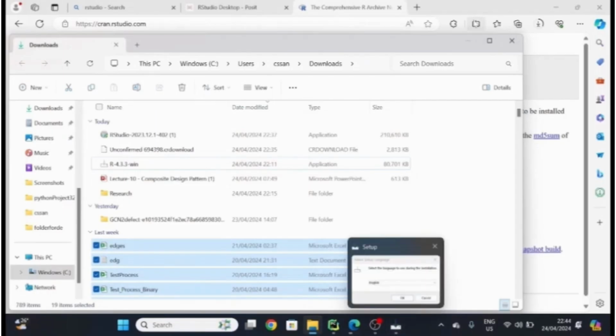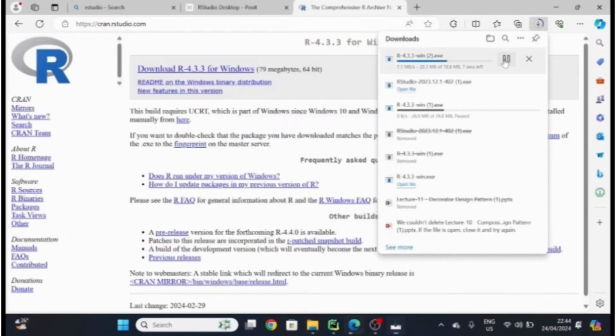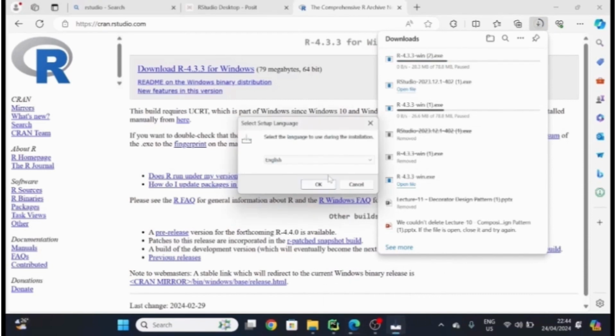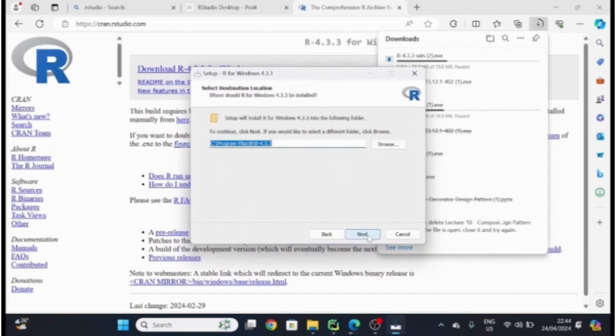Do you want to allow this app to make changes? Press the yes option. Then we can select the language, English. Next, you can select the location. I will leave it as default.